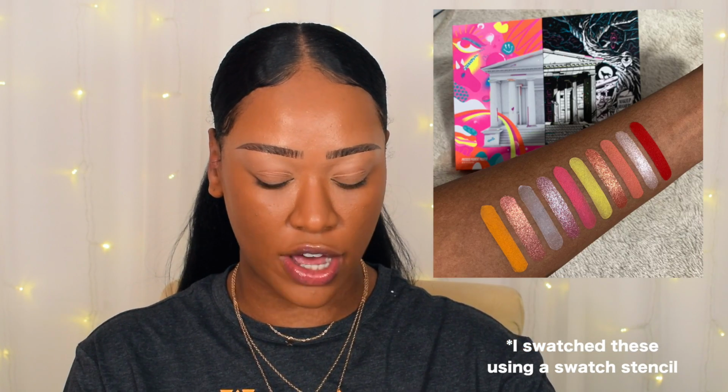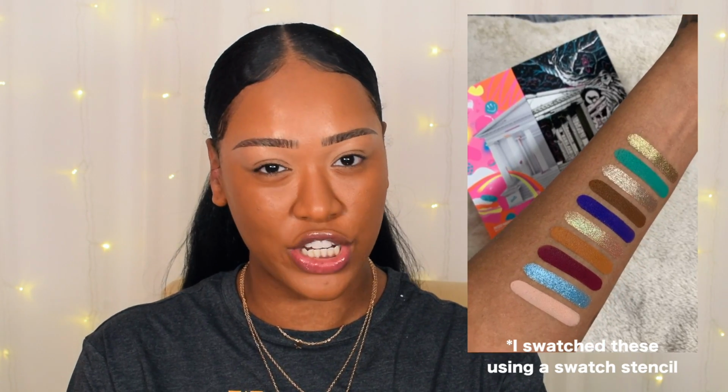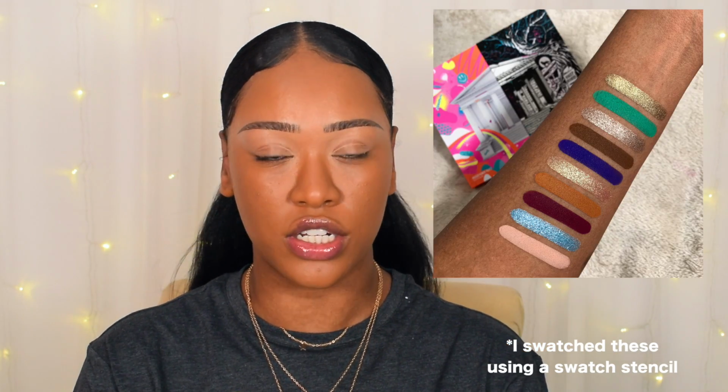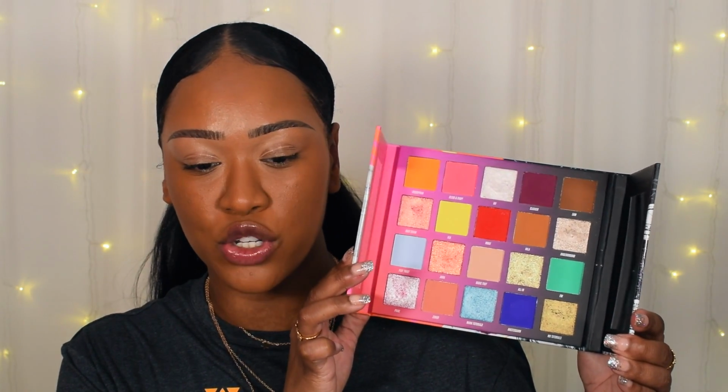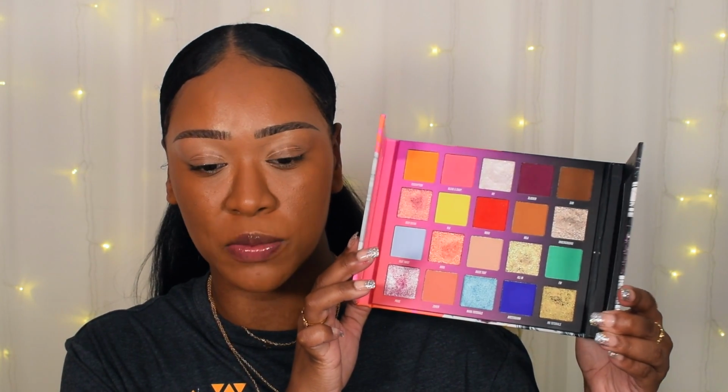So the first set of swatches is the light side of the palette, so the more pastel light shades, and then the second half are the darker, more smokier shades. But yeah, when you see them in the palette, they're actually not that deep and dark. You have like two brown neutrals, a dark purple, a dark blue, and then a teal green type of color. They're not super dark and smoky, but definitely darker than the pastels.